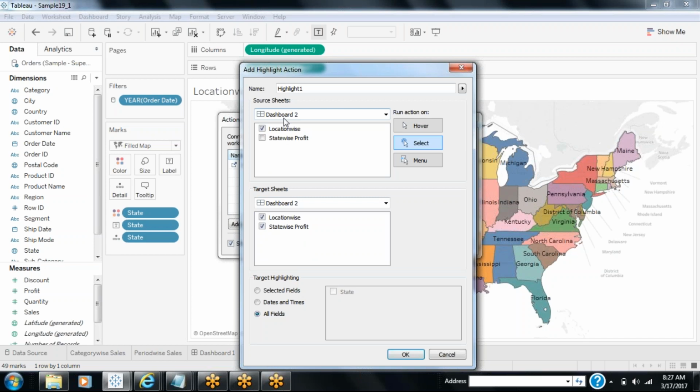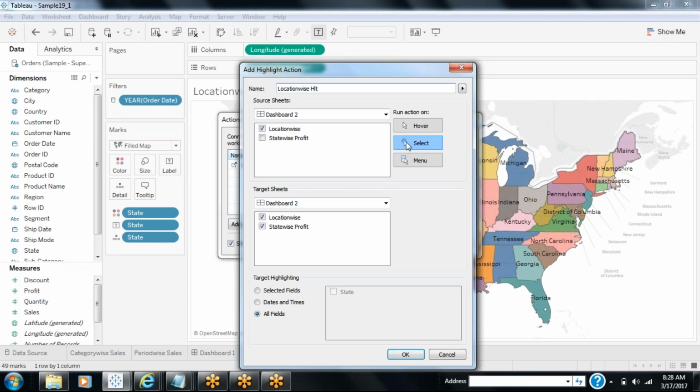So in the dashboard, earlier what I did, only one sheet. So whatever changes I am doing, hovering, clicking or menu, it is on that sheet. It should take me, the URL will be like that. But for the hovering, where I select in one place, in the same dashboard multiple sheets would be impacted. So dashboard 2, and what is the sheet I selected? Source sheet. It is location wise. I uncheck the state wise profit, but that impacts the same dashboard, and it impacts the 2 sheets. All fields. Fine. So this I say location wise highlight.